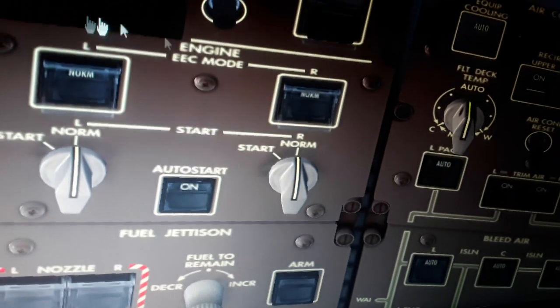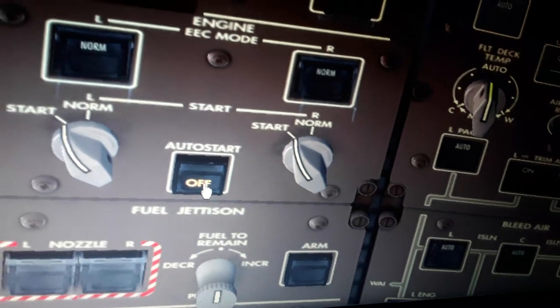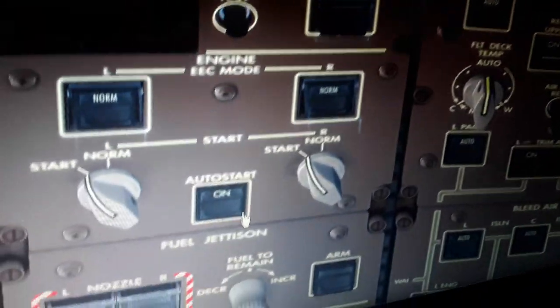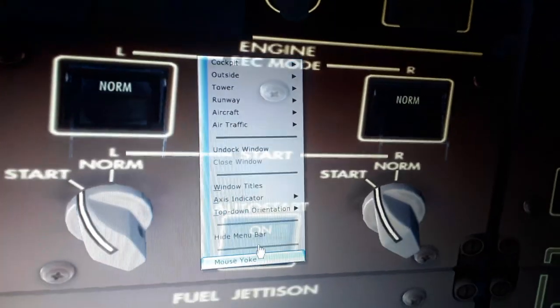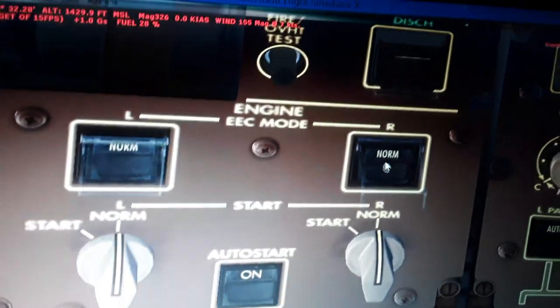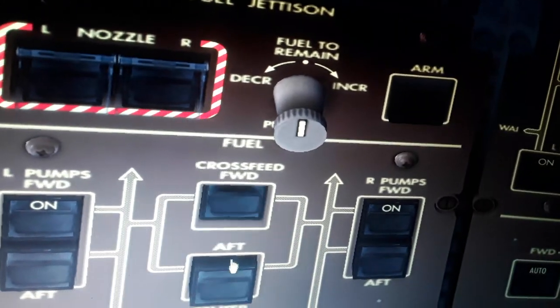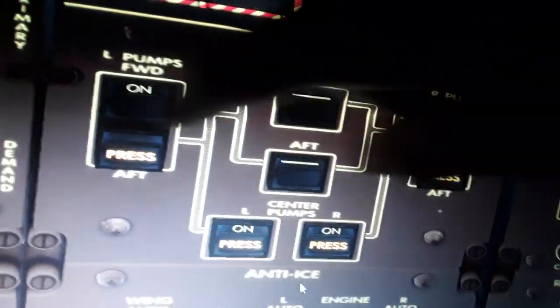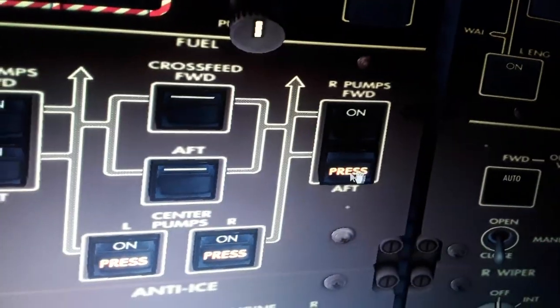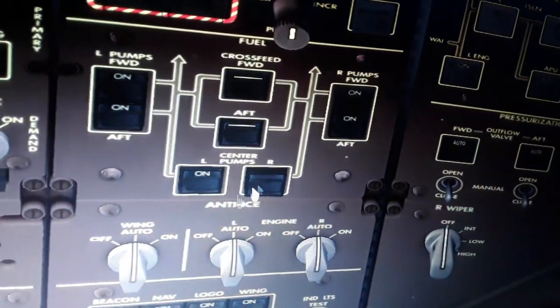We have the cargo fire and APU fire. We have the electronic engine control for the engine. The auto start of the engine here. Excuse me. So you can use this for starting the engines on and off. Controller. So also later you can dump fuel in flight if you arm this. This is the fuel tanks and fuel pumps. You have the left wing and the right wing. So you need to turn on. You have the sender here. Tank is empty. So you turn this on again.